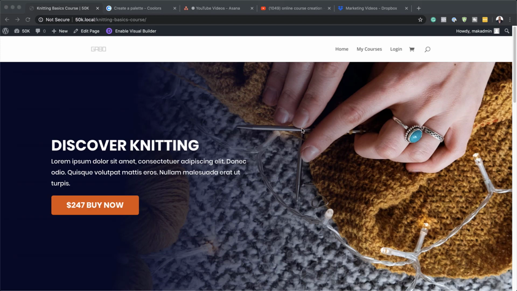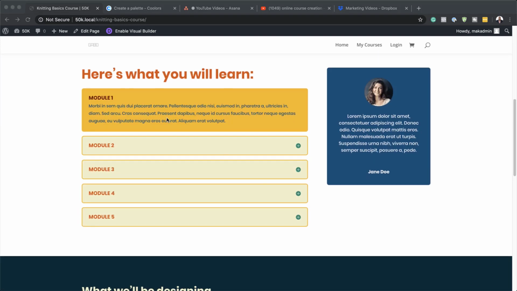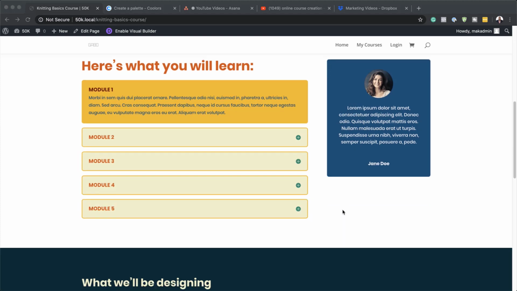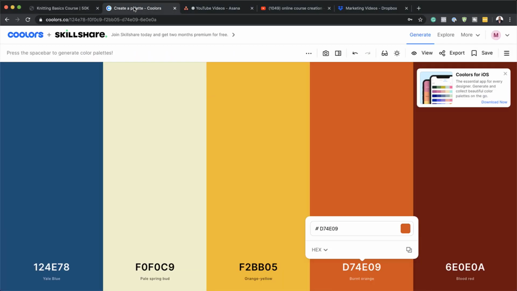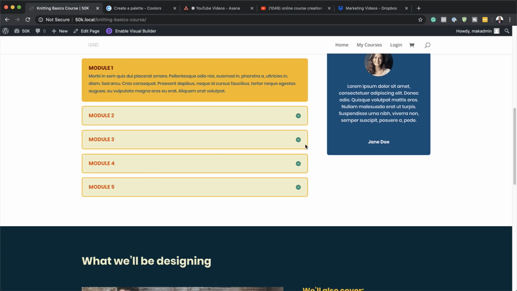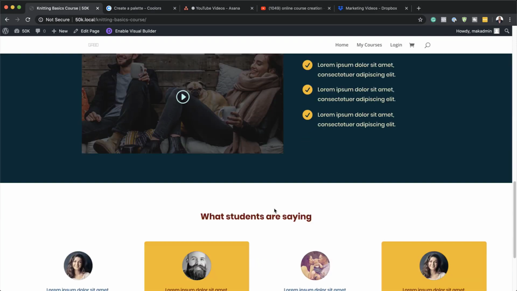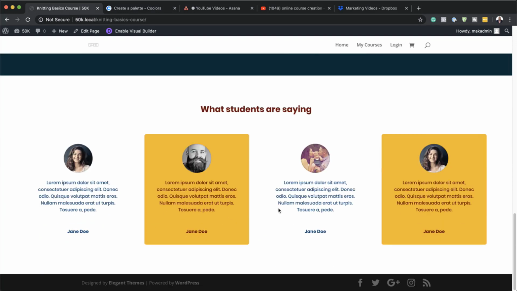So we pretty much changed that template into a knitting landing page or a knitting website. This is what I've done. I've added a background image here, and I've also added my colors just to make sure that my branding really works with my website. These are the colors that I use, and they're from a website called colors.co. I show you step by step how to add all your colors in, and this is the final result. As you can see, it's a clean laid out page.